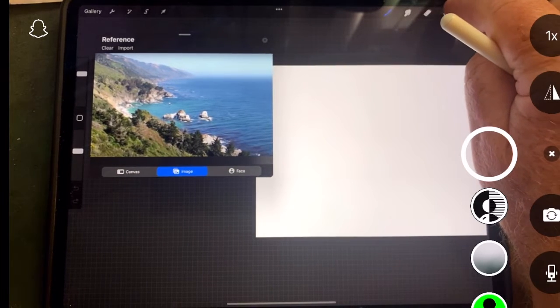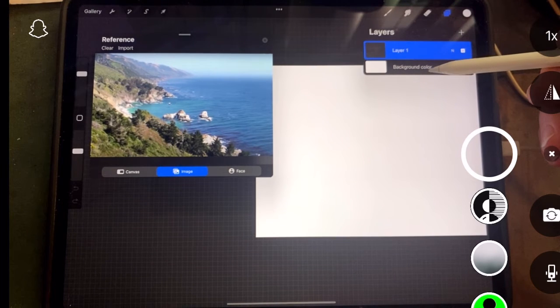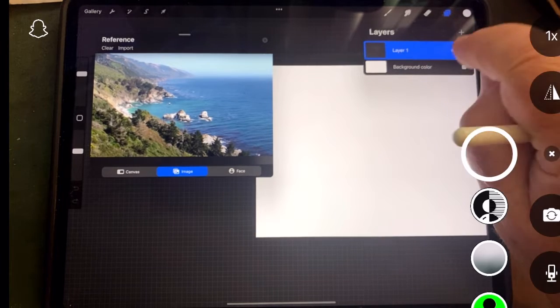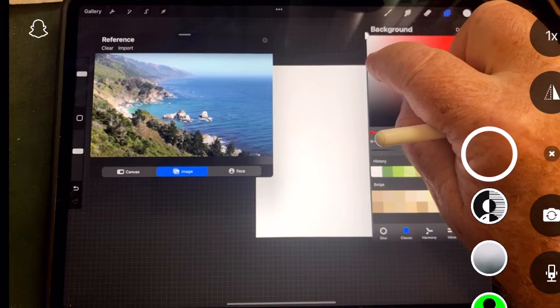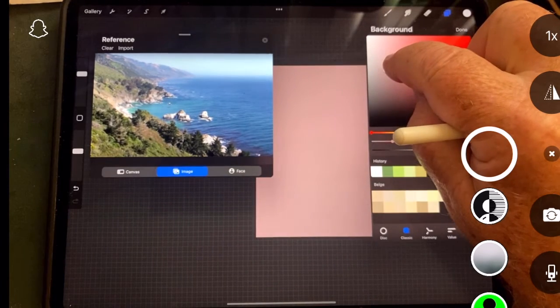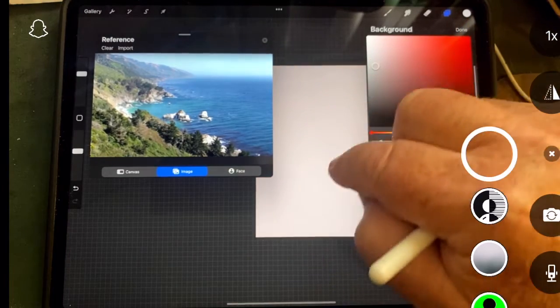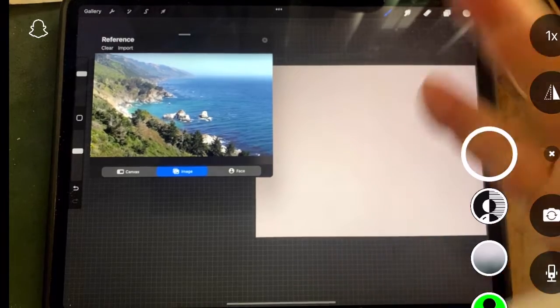All right, so the first thing I want to do is open the layers. You see there's the background color, which I'm going to change, and layer one, which has nothing on it yet. So let's change the background color first. I think I want to make it a grayish, like that right there, just so that the light colors can be seen.